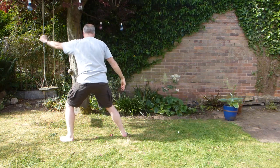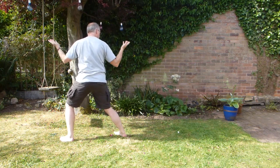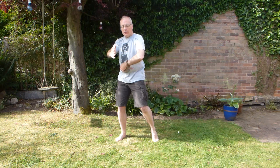From there, weight forwards, turn — so this foot turns in. Elbows coming in. And as you sit back, this elbow comes back. Drawing in, and then the other hand pushes out — ideally all at the same time, with the right hand finishing the movement off. And then from there, little turn of the body. Draw the elbow towards the palm, palm towards the elbow — it's a very small movement. And then round, expanding, big circle.